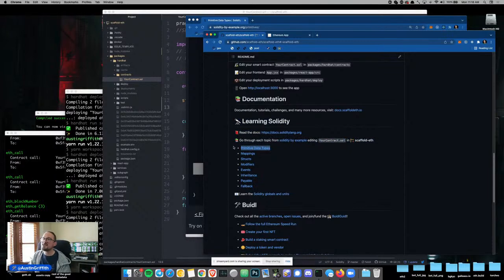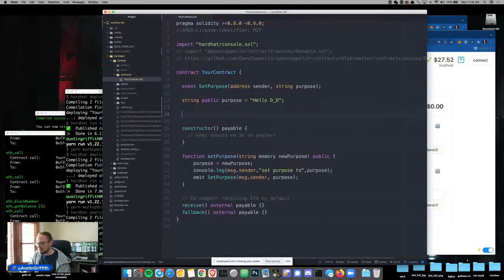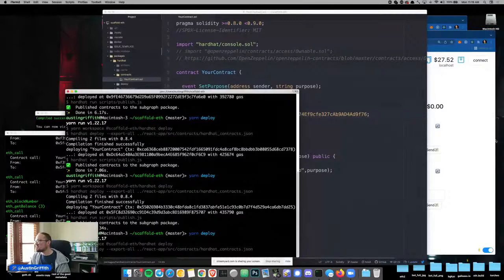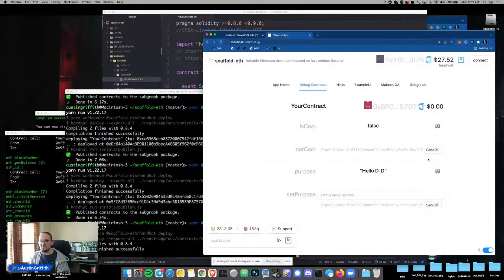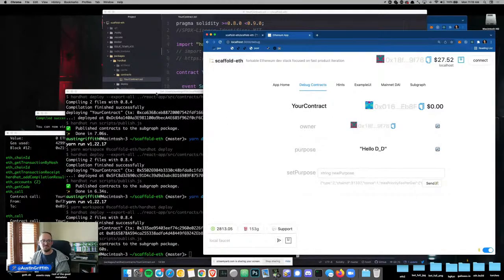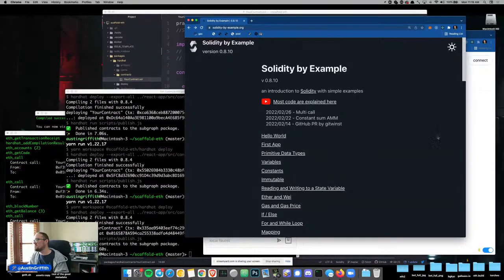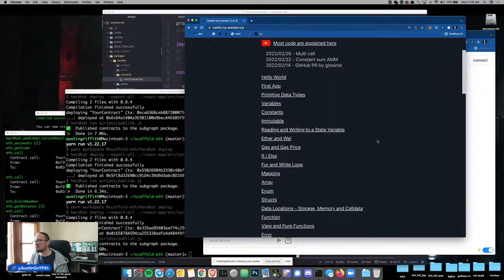First, understand the primitives and data types. Understand that you can grab your front end address here, and you can create some address public owner and set it equal to this, right? And paste that into your contract and deploy it and prove to yourself that it'll show up here. There it is. There's the owner now, right? And go through these concepts and understand them. Each one of these from Solidity by example kind of teach you how to do things.